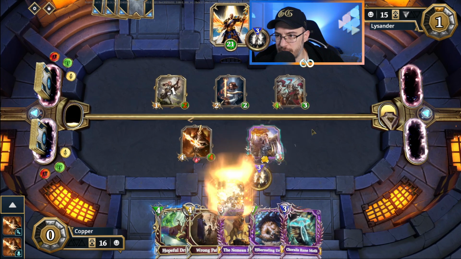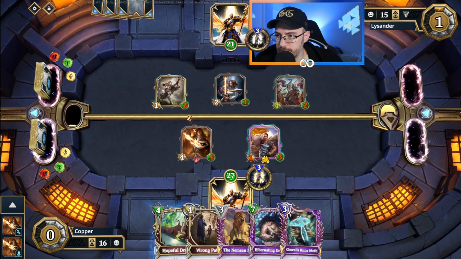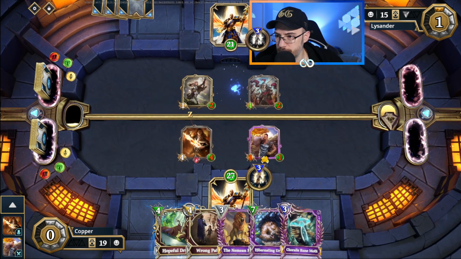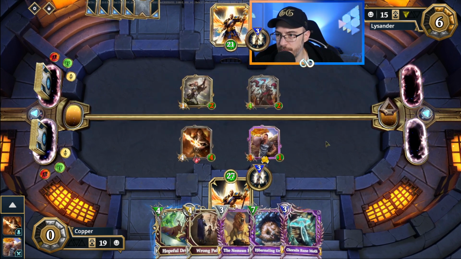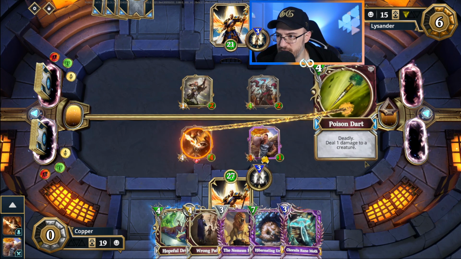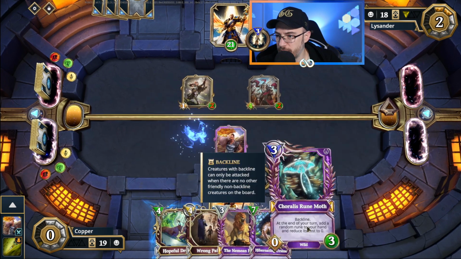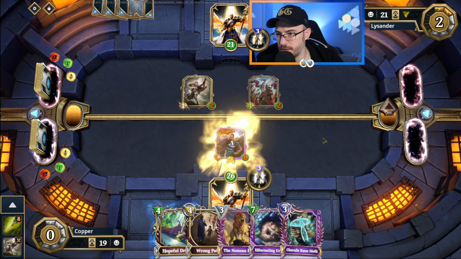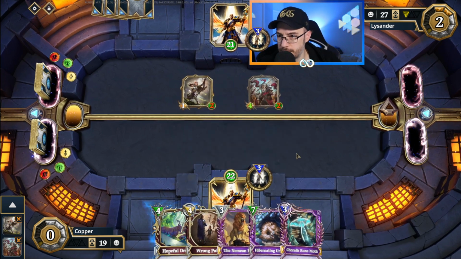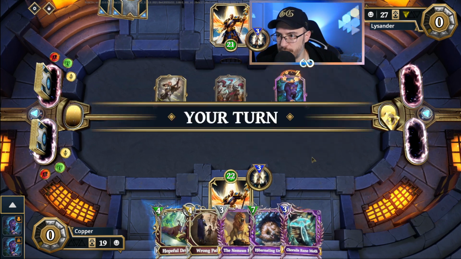Not the best turn in Gods Unchained history, but it's not the worst. Next turn will be at 7, and that's finally to the point where wrong path plus something else can happen. Good, use your single target removal on something that's not awesome. Knowing that he's got so many cheap creatures to keep flooding the board with.